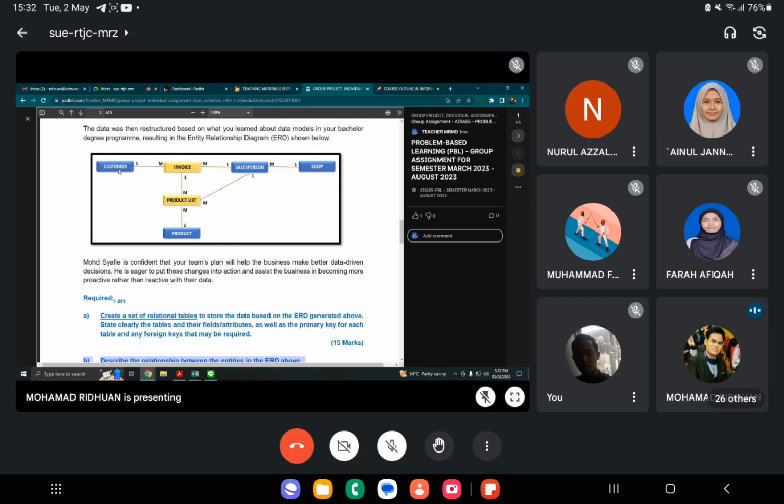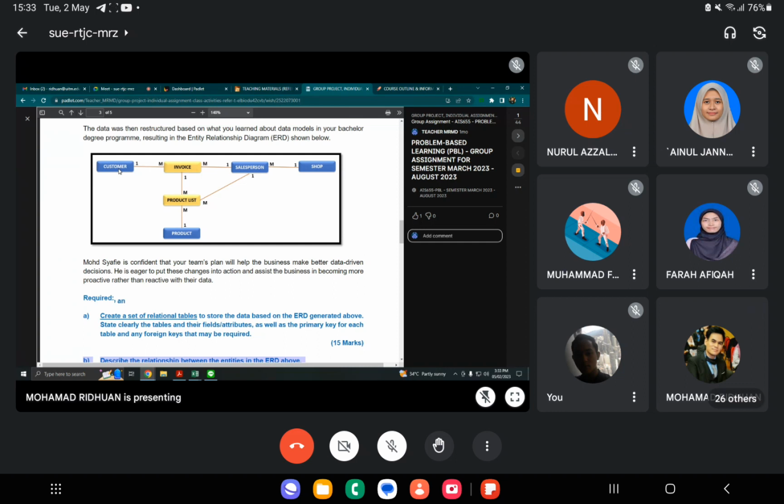So, this is how you explain. First, explain generally. The relationship between customer and invoice here is a one to many relationship. Okay, full stop. Then after that, you need to explain specifically. What does it mean, one to many? One for customer and many for invoices. What does it mean with that? So you have to continue to explain specifically.